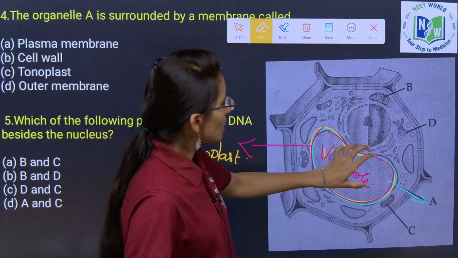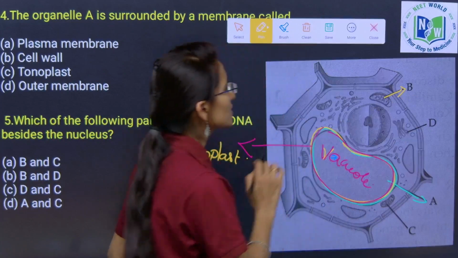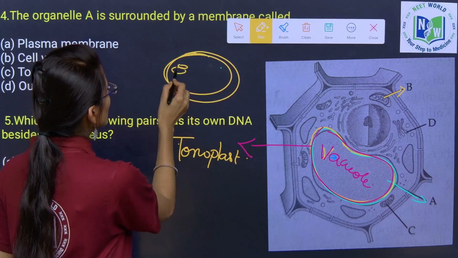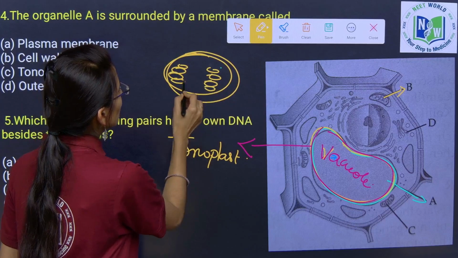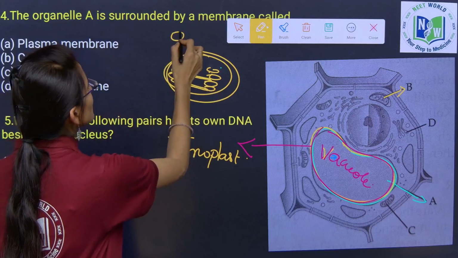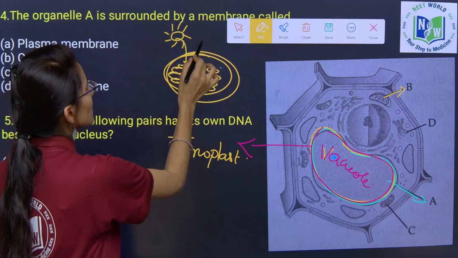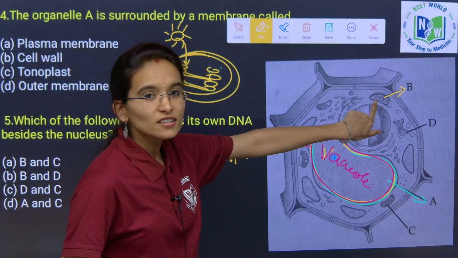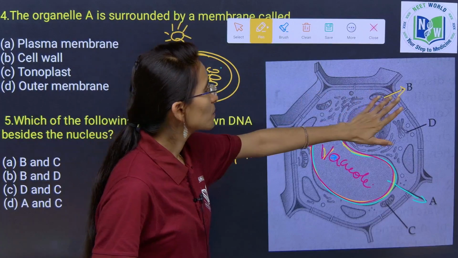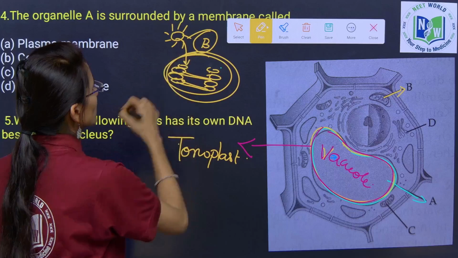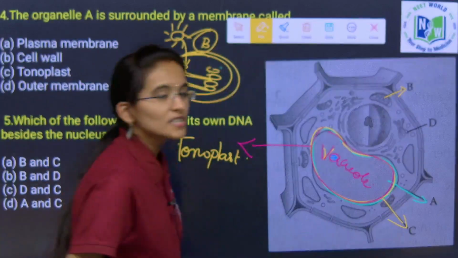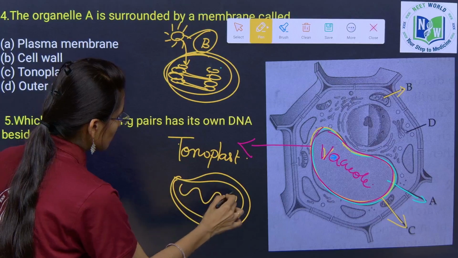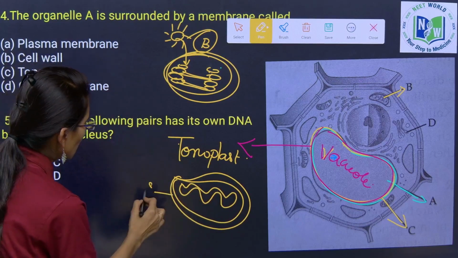Next, coming towards the labeled part B, it is a chloroplast. Chloroplast is also a double membrane bound cell organelle which contains the thylakoids. The function of these thylakoids is to receive the solar energy from the sunlight, and they are involved in the process of photosynthesis. It is not visible here clearly, so it is just a hypothetical diagram. So option B is chloroplast. Next, coming towards C. C is a double membrane bound cell organelle called mitochondria. Okay, children, C is mitochondria.